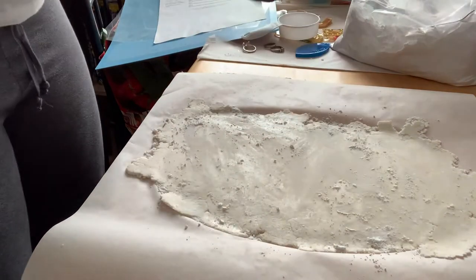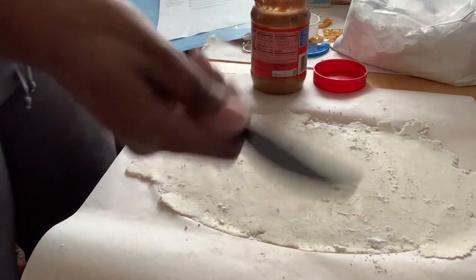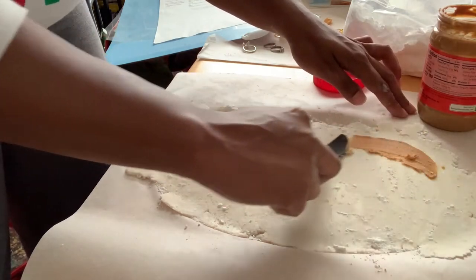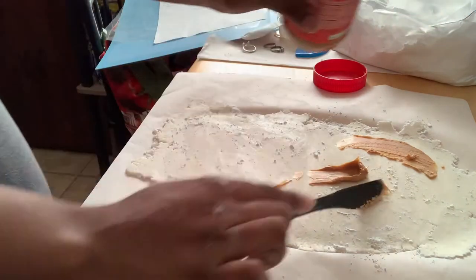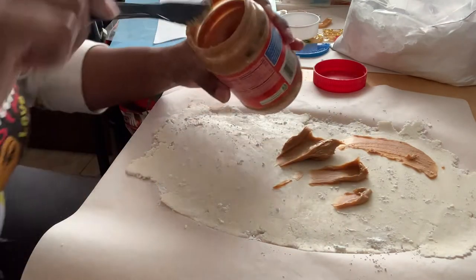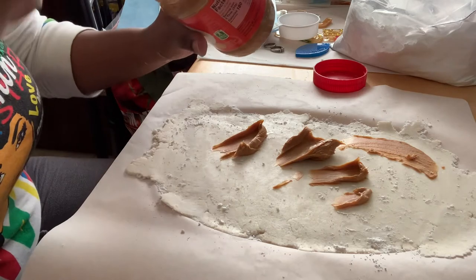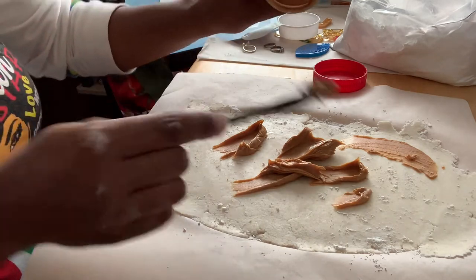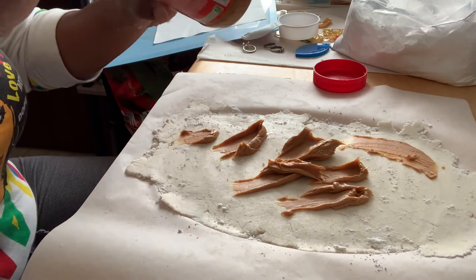Now we're going to spread the peanut butter, and I need a knife. Here we go. I'm going to use this plastic knife, and I'm just going to evenly spread some peanut butter, if I can get it all out first. So I have about that much left. I asked for 1/3 cup. This little bit that was in there definitely is enough for 1/3 cup. So therefore I'm just scooping it all out of the container into different spots.